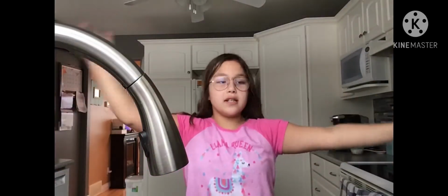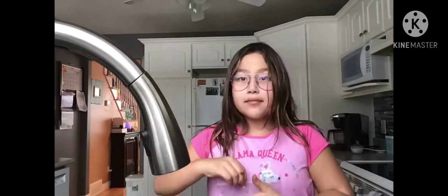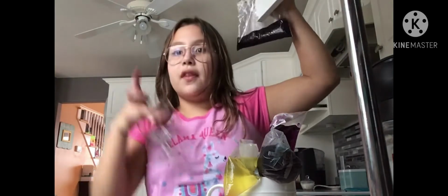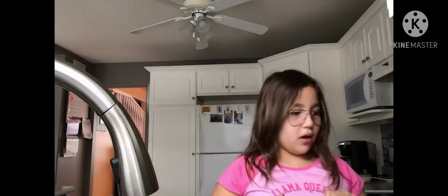So now we're gonna add water. Okay, I found out how to do this. So we will be adding this on. We shall be using this cup. So, get ready. I'm pouring it from the bag, so I'll do it over the sink. I'll have to do it down here.